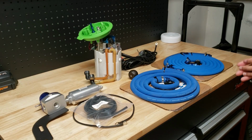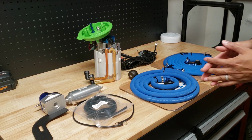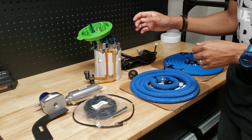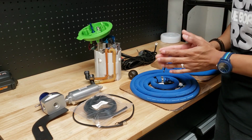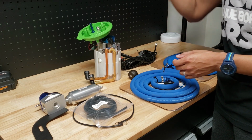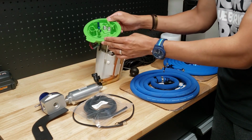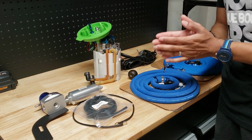All right, so this is the kit. When I bought it from the original seller, obviously it was used, and I will link some photos here, guys. As you can see, the top hat from the original was all rigged up. It looked super ghetto. The inside was super messy, and shout outs again to Robert. I can't stress that enough. He gave me a new top hat for this, and he corrected everything, went out of his way, did a little extra there, and he flow tested everything.